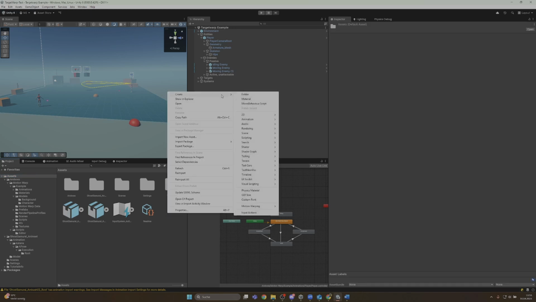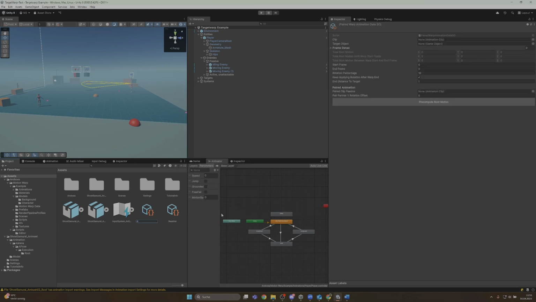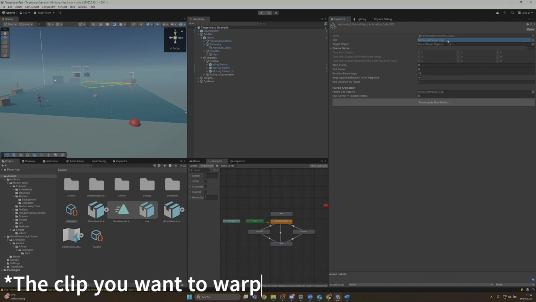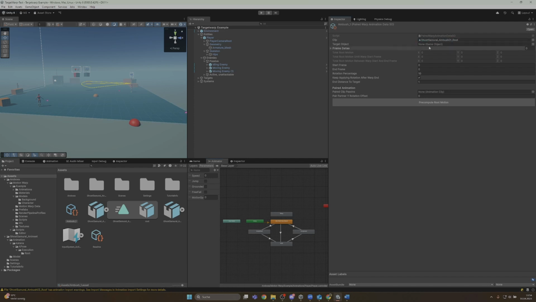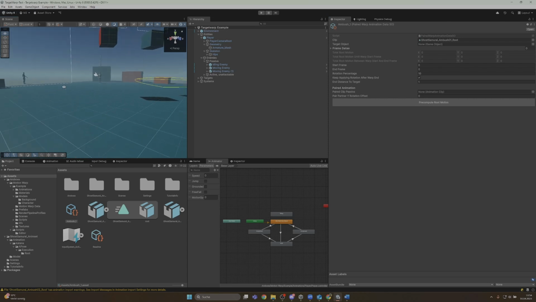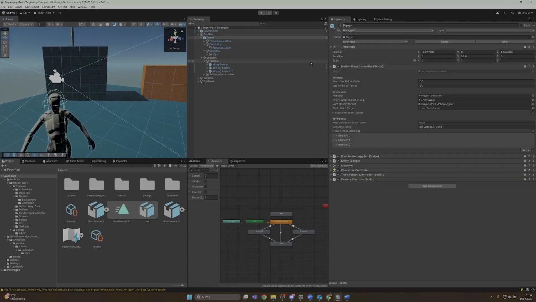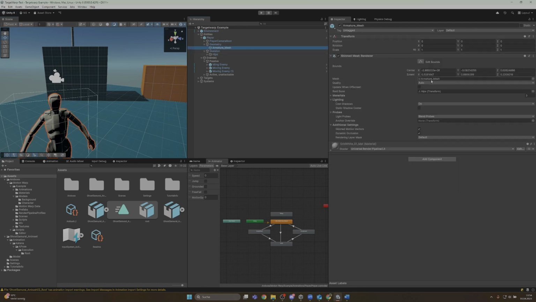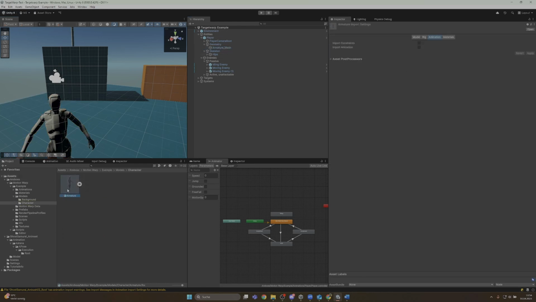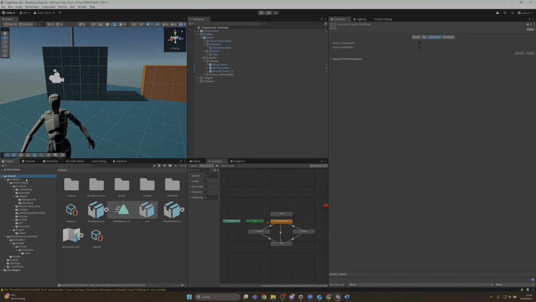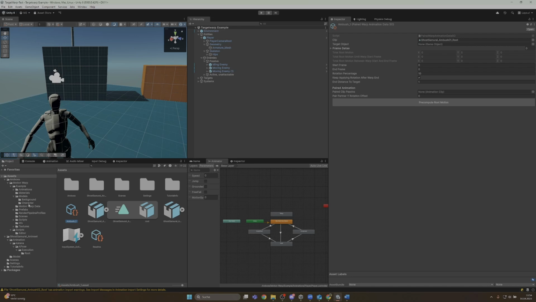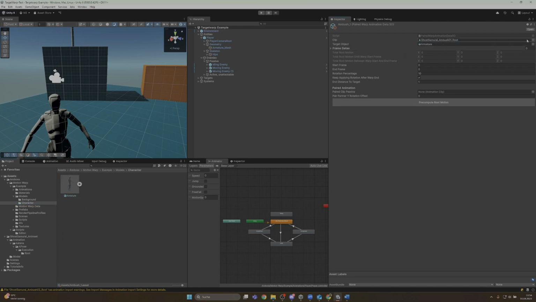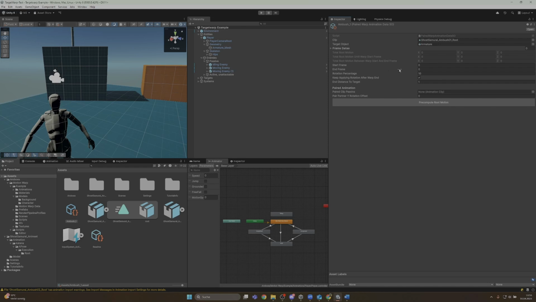And now we can continue by creating our first paired warp animation. I'll just call this one ambush one. In here, I need a reference to the ambush clip, so the one from the aggressor. Then a target object. This is again from our player, the actual imported mesh. If I go to the armature mesh here and click it, this is where it lies. So this is the one that we need. And if I go back to the assets here, click the ambush, go to the character, I can just drag it in here. Next up, we're looking for the start and the end frame of the warp.